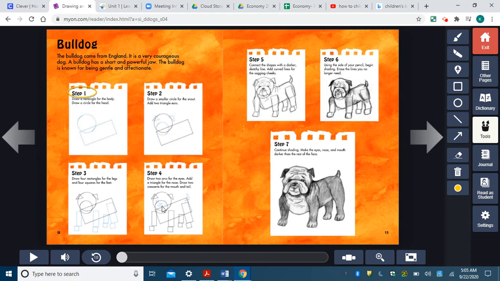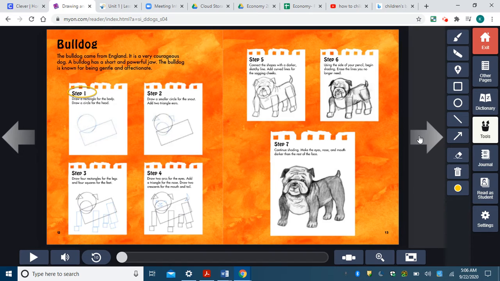So the author wanted us to draw a mouth and tail, right? So 1 for the mouth and 1 for the tail, right? So the author is giving us that exact number to tell us how many to draw. All right, give it a try. And remember, yours is just a practice following the steps. It does not need to look and should not look like the illustration in the book.